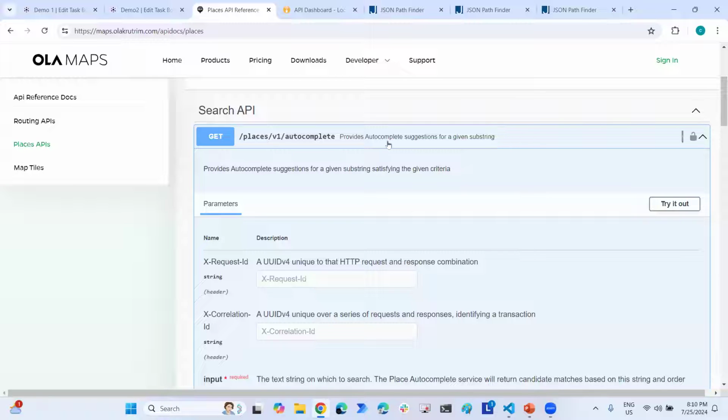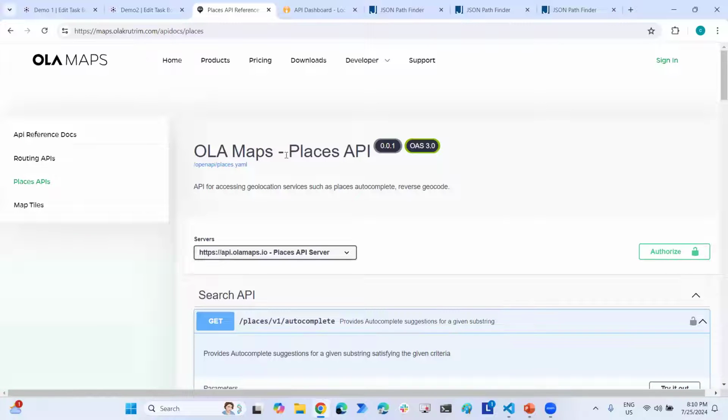So we'll be using the Ola Maps endpoint, that is the Ola Maps Places API. This API is used for accessing geolocation services such as Places Autocomplete. If you are using Uber or any taxi booking application on your phone, you start typing a few characters and it automatically gives you suggestions or fills it in.